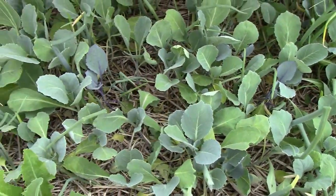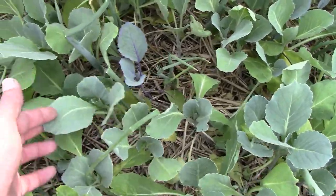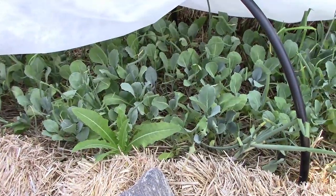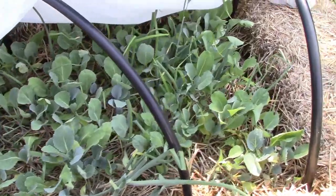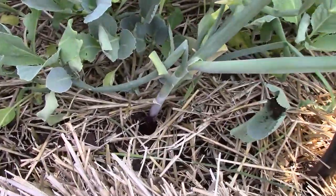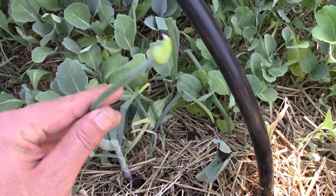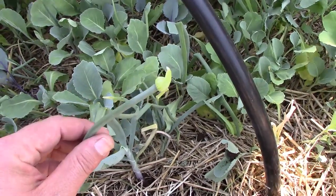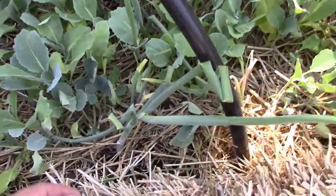I am beyond thrilled. We've got some of the little red cabbages in here, lots of the larger, just a standard white cabbage, green cabbage. It's early Copenhagen, I think, might be the actual variety I planted in there. And then we can see a lot of onions working along. This one seems to be shoving itself around and seems to have gone to seed. If anybody can tell me why onions go to seed and what I should do about that, that would be great. Should I be cutting these off or just leaving it and collecting seeds?